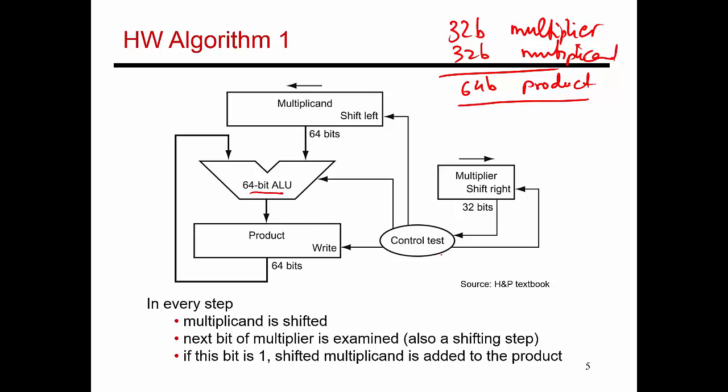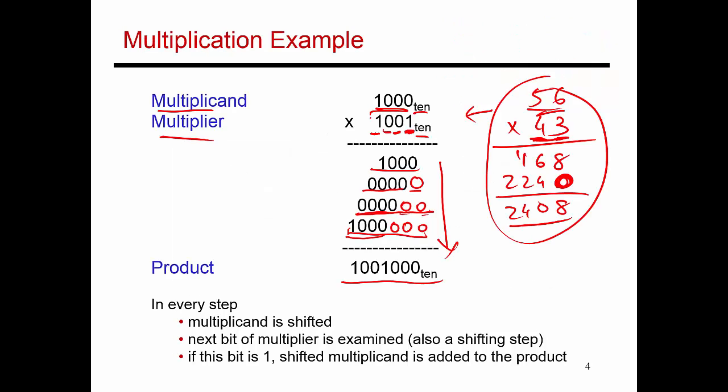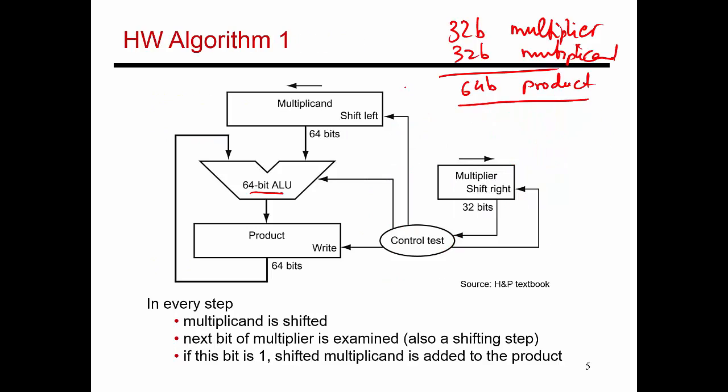Okay, and I start by placing the multiplicand. So the multiplicand is this number up here. This is the number that gets copied down here, and with every single step, it keeps shifting to the left. So that number gets placed in the lower 32-bits over here. So this is the original multiplicand.